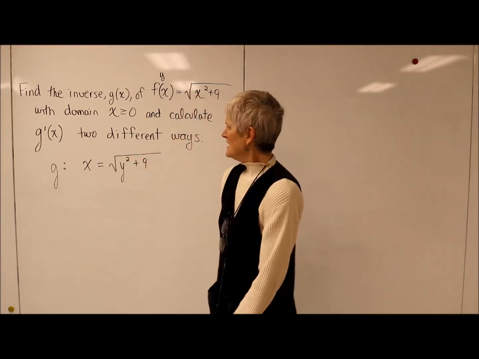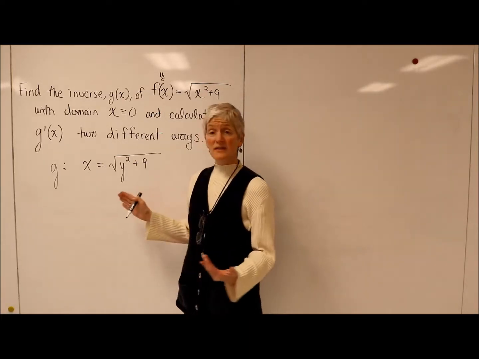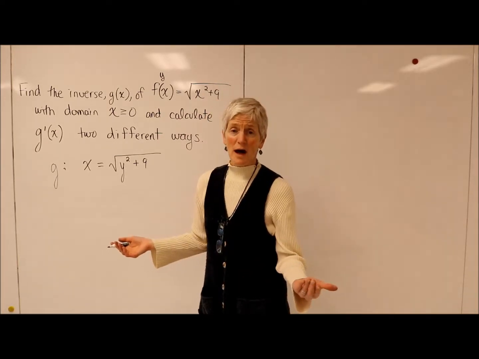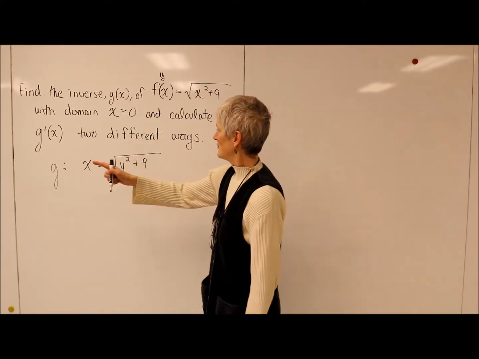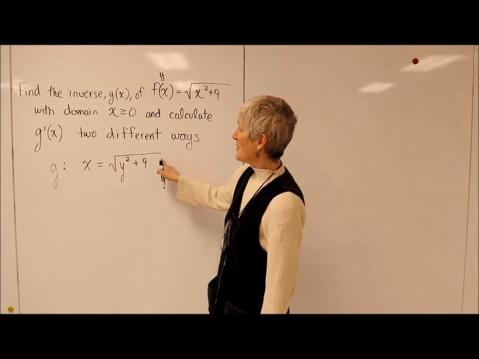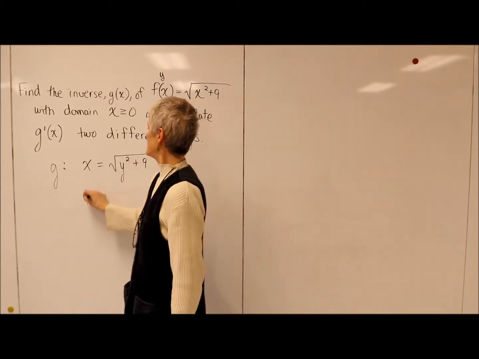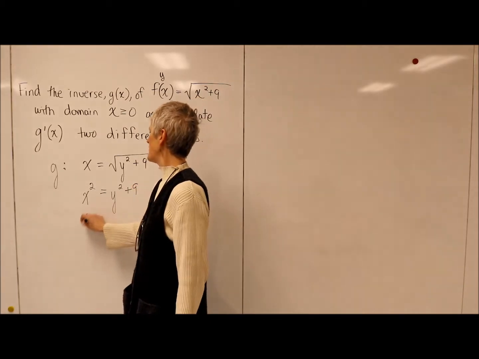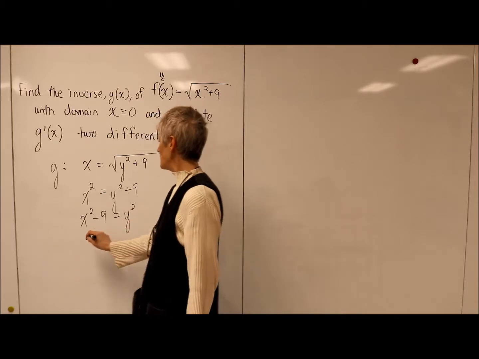All right. Now, you don't have to solve for y. I could just do implicit differentiation. But I probably could solve for y. So let's just solve for y. I think I can solve for y by squaring both sides and then subtracting 9. You're just peeling off the layers like an onion. And then I can take the square root of both sides.